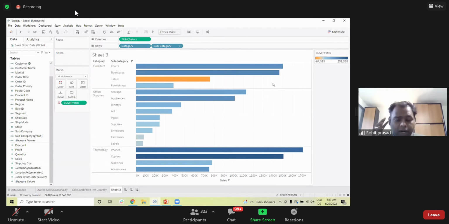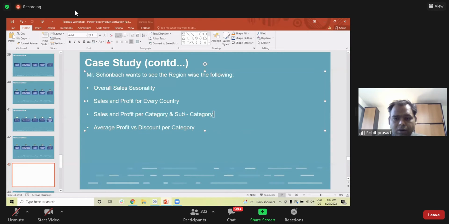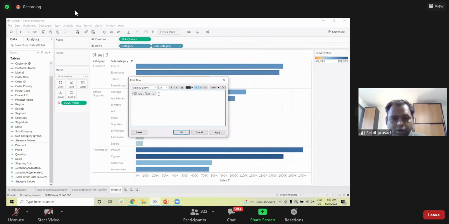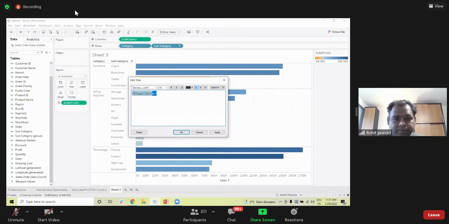All right, till now, everything is cool. So I edit the title over here. So I simply go to my sheet, copy the title, come back to Tableau, and rename the title over here. Oops. So make it black. And okay, I just write it over here. I just cancel it. So double click sheet name.